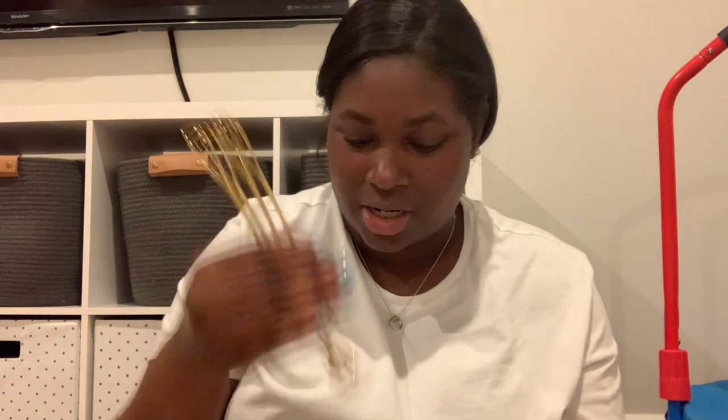It came in a set of four. This is by 15 Project, and these are from Amazon. I will link it below, but I really like them. Like I said, they come in a set of four, and they're just gold. So I'm going to put these at the coffee bar once I get that all together. I'm just picking up pieces here and there for what I want it for. So yeah, I picked up those.